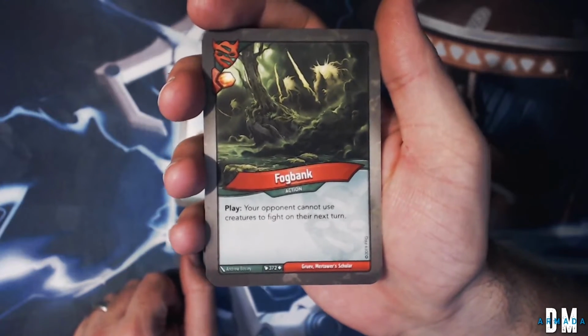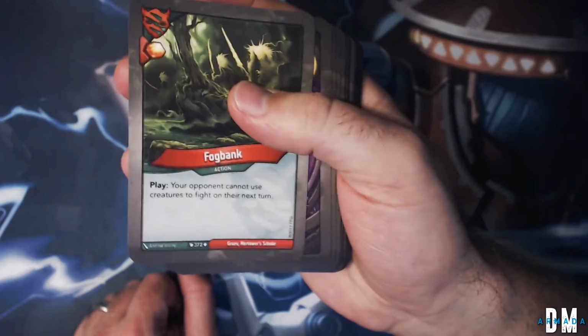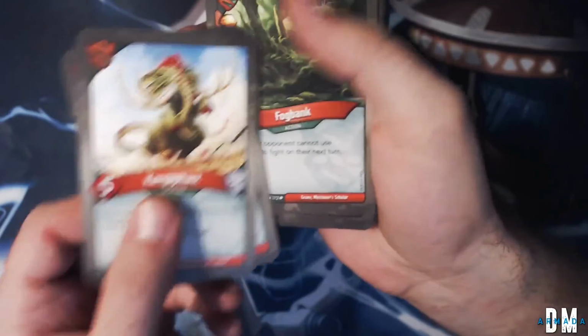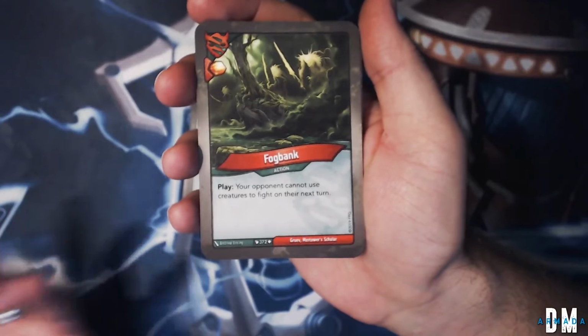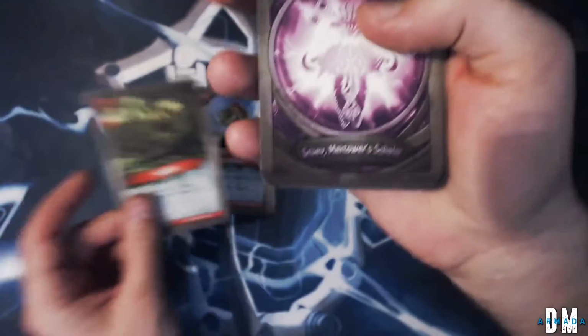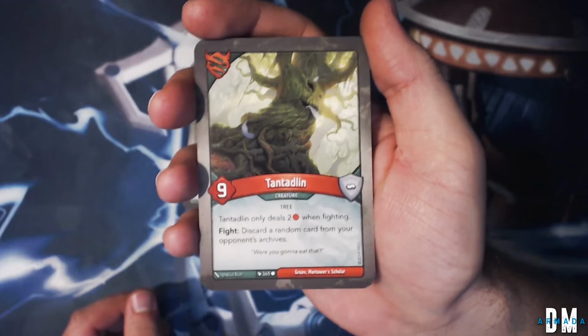Fog Bank, that card's back, and it's really good. Gives you an amber, and then it says they can't fight your creatures. So, hey, look at this. This is a cool combo. Play a Kangafent. They can't fight your stuff. They have to either do nothing with their creatures or reap, or play a house that isn't on the board, because you've made Fog Bank basically stop them from attacking your stuff, making them have to reap and kill their stuff.